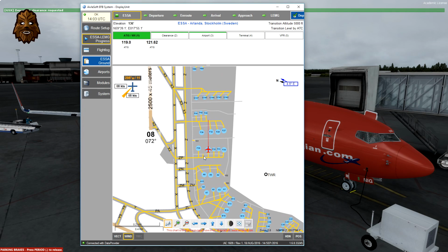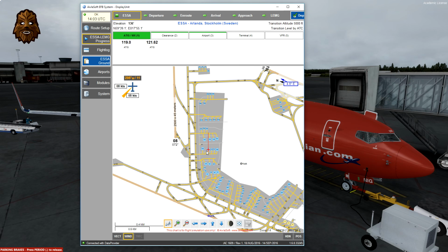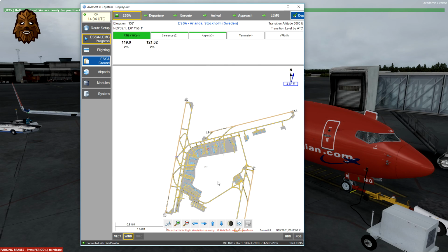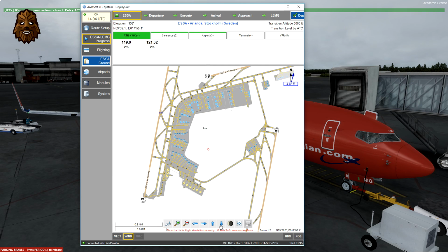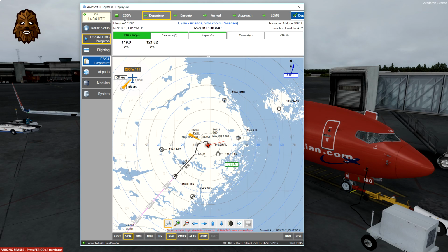Here we are. This is Avlasoft EFB, my electronic flight bag software that I use to plan all of my flights pretty much. And you can see here we are on stand Foxtrot 35, and we're basically just going to come off from the apron here and taxi all the way around on Zulu until we reach 01 left. So all the way around on Zulu, and then down until Yankee 1 for the holding point for 01 left. And also here is our departure, as I said, the DKR for Charlie departure. So simple enough in there.